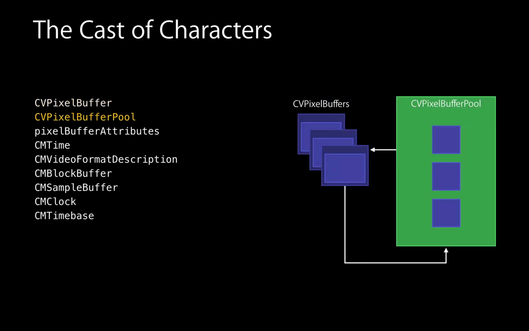Next, we've got the CV pixel buffer pool. The CV pixel buffer pool allows you to efficiently recycle CV pixel buffer backings. Those data buffers can be very expensive to constantly allocate and deallocate, so the pixel buffer pool allows you to recycle them. The way a pixel buffer pool works is you allocate a CV pixel buffer from the pool, and the CV pixel buffer is a ref-counted object. When everyone releases that CV pixel buffer, the data backing goes back into the pool, and it's available for reuse next time that you allocate a pixel buffer from that pool.